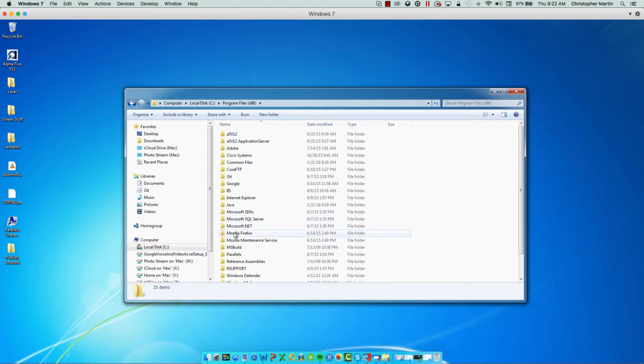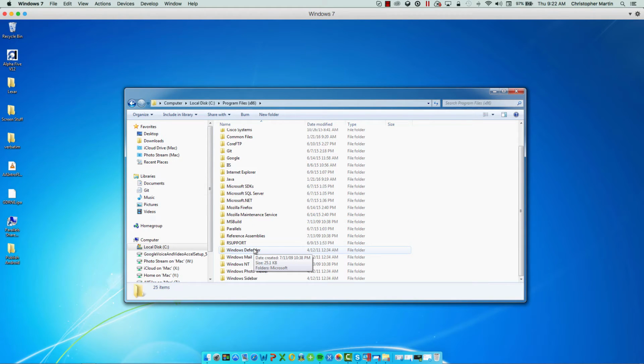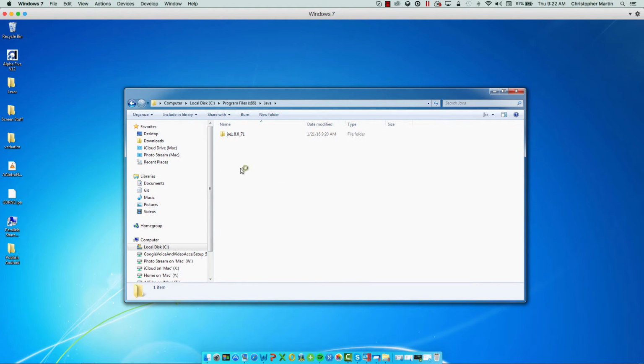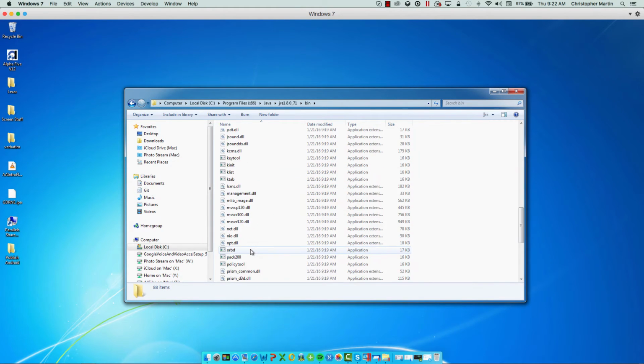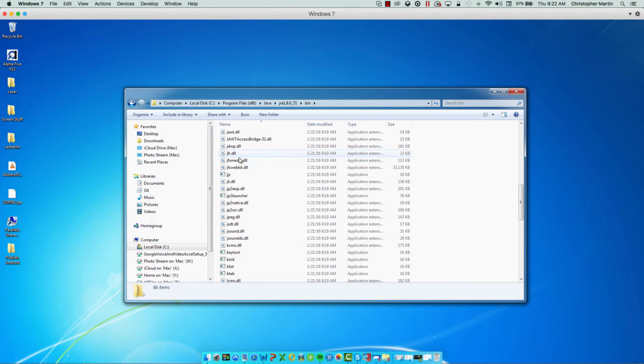Find the Java folder. The reason I strayed from PhoneGap's instructions here is because they give instructions for pointing to a Java developers kit folder when the path I just followed in PhoneGap's instructions installed the Java runtime environment. That is fine since both installations include the files we really need. You can drill down into the folders as I am doing here, or simply use the search in the upper right to find them. Again, they are the keytool.exe and the jli.dll files. Copy these two files to the folder you just created.